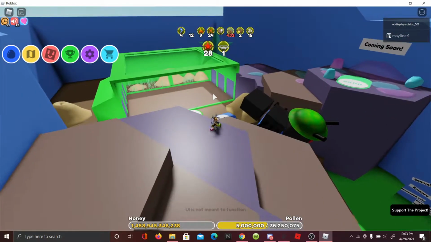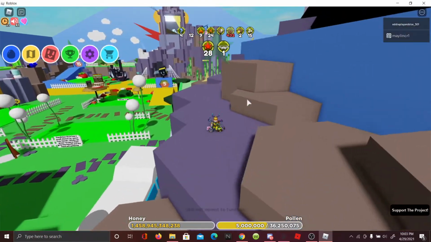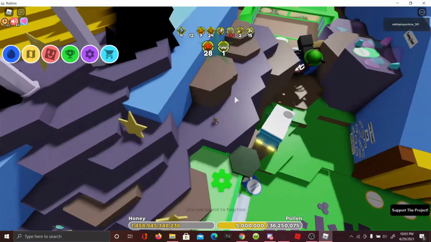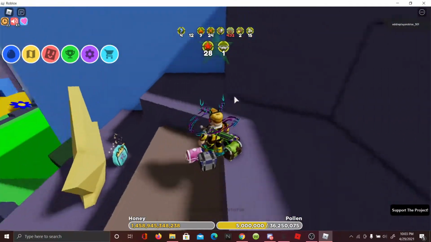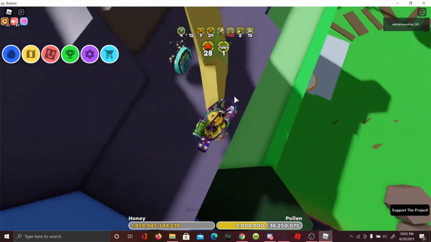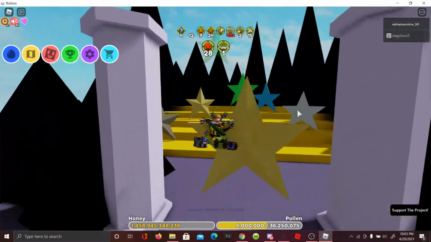Also, look at that. The anfield looks nice. There's also gooey stuff right there for when the gummy bee returns. Summer Bear is probably going to be here today summer, but... Oh, there's also a hidden royal jelly. That's nice. And would you look at that?